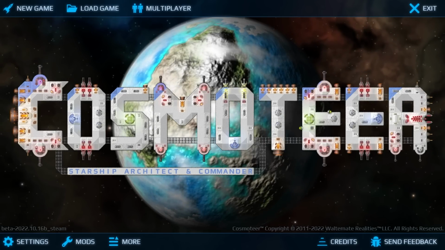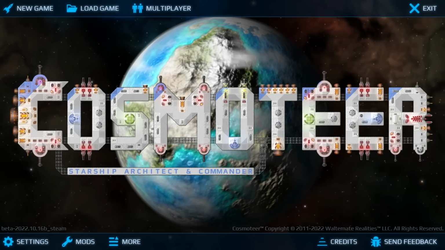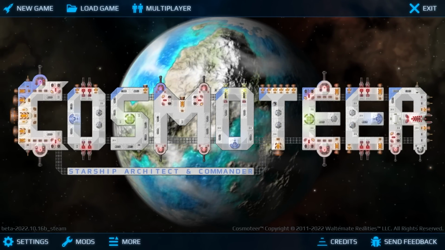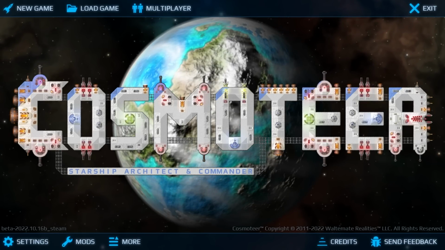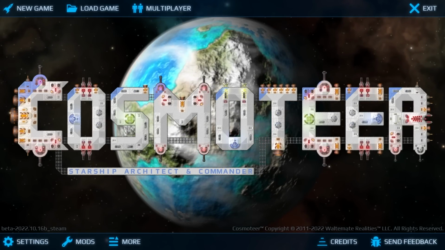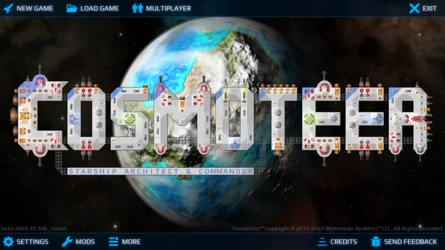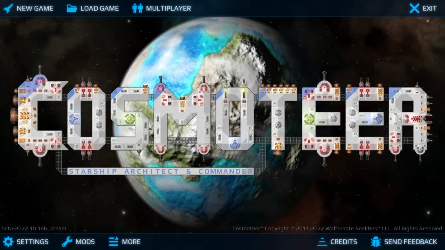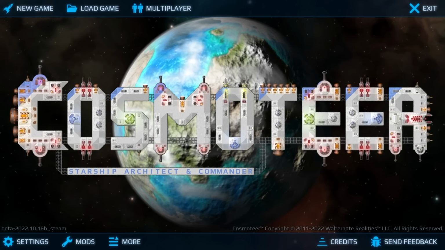Now, for those of you who are completely new to the idea of Cosmoteer, as the name suggests, it is a Starship building simulation game. Previously, that's really all there was to it. You could design your spaceship, and that was simulated to a very pleasant degree. You could build it up to have different types of weapons, different sorts of jobs for the crew, but really all there was to do is to fly around and have space battles. I say really, but honestly, that's all you needed.